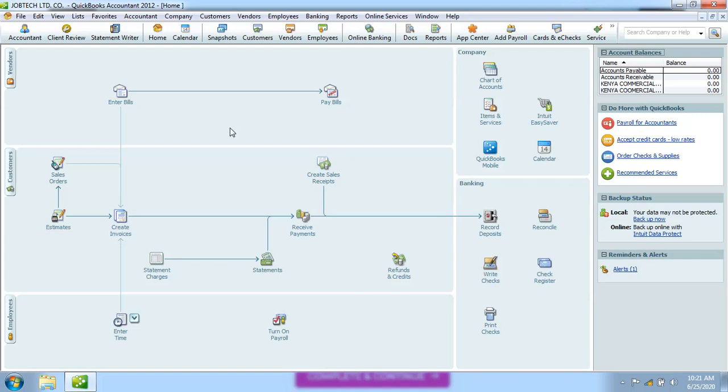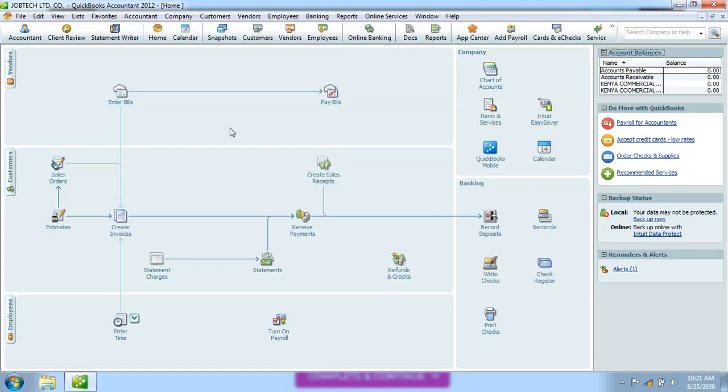You can turn on the reminder feature and QuickBooks will always tell you when a given transaction is either 90 days or 30 days past the due date, or when a given bill is 30 days close to due date. So those are the features you're going to be turning on, and others you're going to be turning off. I'm gonna show you how that works. All right, so let's get started.